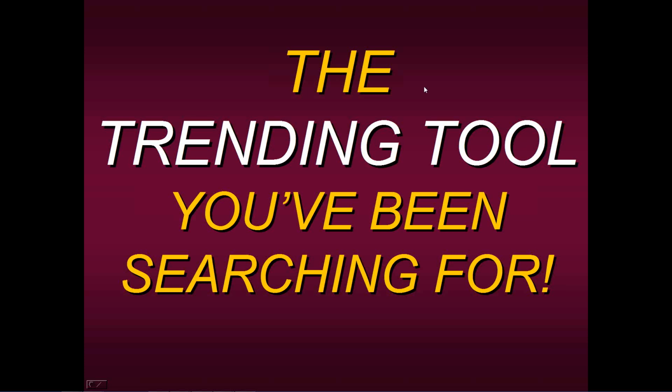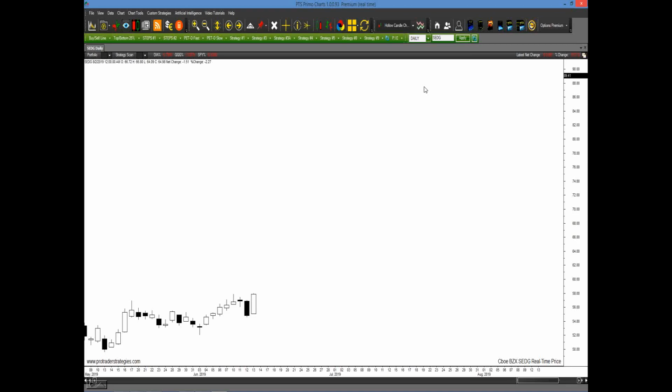Now this week's presentation is entitled The Trending Tool You've Been Searching For. But what I'm really going to be talking to you about today, the underlying theme, is all about simplicity in trading, because that's really what it's all about. Even though you're looking for the trend, as most traders are taught to do, what you want is something that's simple enough to actually identify what the trend is so that you can jump on board and trade any strategy, any technique you'd like. For example, let's look at this chart in SEDG going back a couple of months.